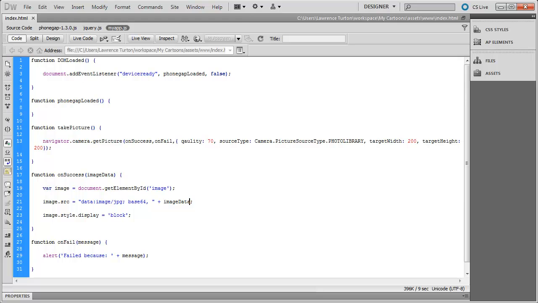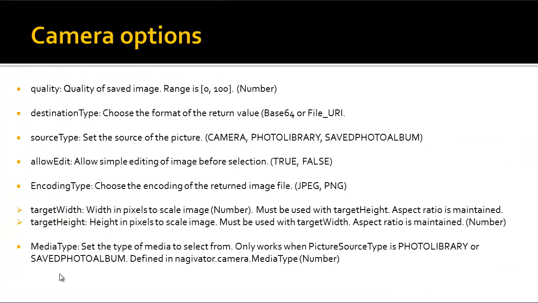Now finally, the last optional parameter we're going to take a look at is the media type parameter. Now the media type parameter is basically setting what type of media we can select from.